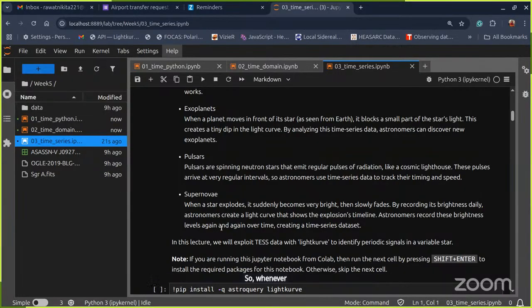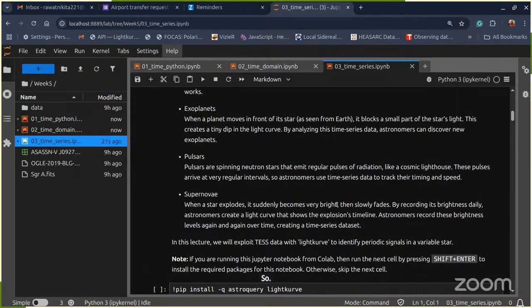Whenever a star explodes, it suddenly becomes very bright and then it fades away. Depending on the physical process responsible for the explosion of that star, the duration between the bright phase and when it fades away depends on that process.